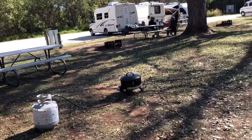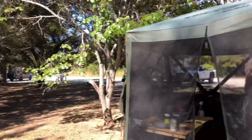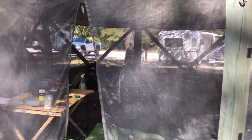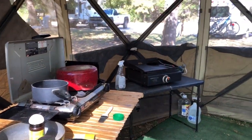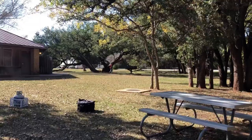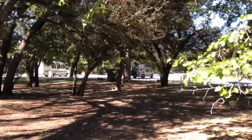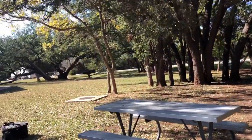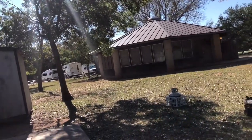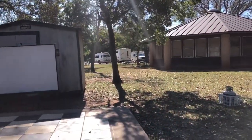And then Randy's got his clam set up behind me. Plus, we have that building to use. Randy's got his clam set up, his stove and grill. Everything's in there for cooking. And there's Tony over there, heading back to her rig. I forgot what his name is. I'll put it up there when I see it. And these are the people on the wagon wheel. There are still lots of people not here yet because tomorrow is really Lolapalooza. But Lola and Vicky just got here today. We're just relaxing.